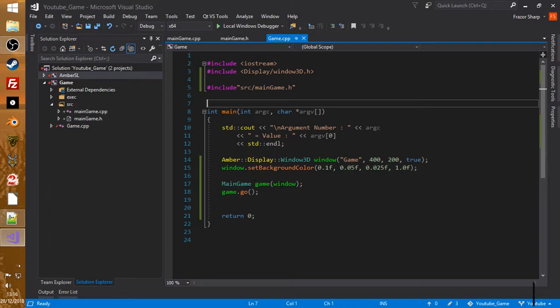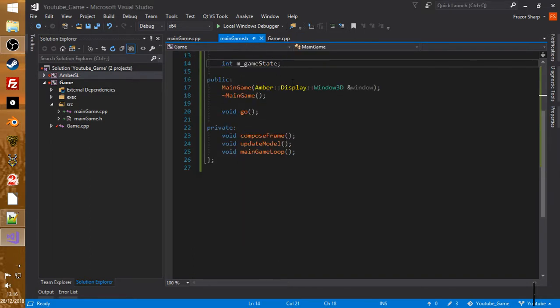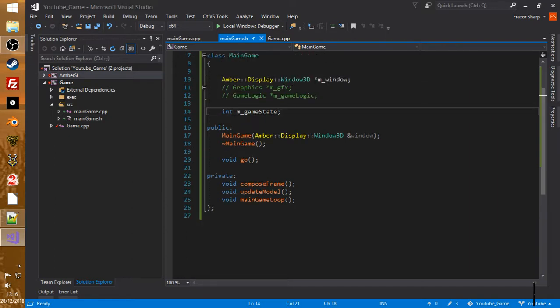So main game, window, game go. I really don't like what I've done with window, though. I don't like that at all. I'm not happy with this being a star, a pointer. I don't like using a pointer when I can't delete it. I'm not going to use a pointer then.